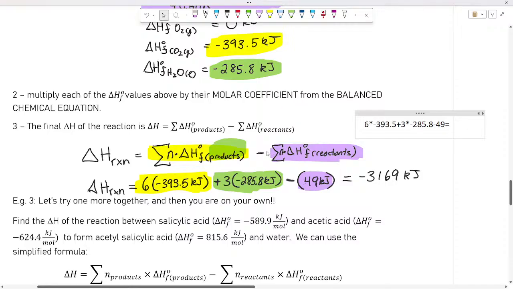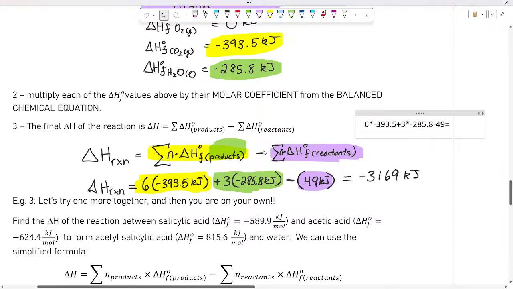So if you prefer to make it all addition and just switch the sign of all your reactants, which it sounds like makes more sense to you, do that. That's cool. That will mathematically work. So if you want to just add them all up, but say, I'm going to remember to switch all the signs of my reactants, totally cool. That will work just as well. But what this equation is saying is, this equation is just doing it for you. It's just saying, instead of adding the delta H naught F of each reactant, we're going to subtract the delta H naught F of each reactant, which is doing the same thing you're doing.